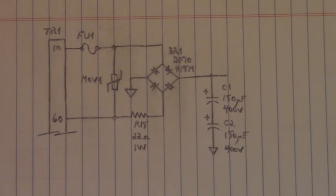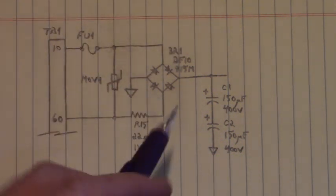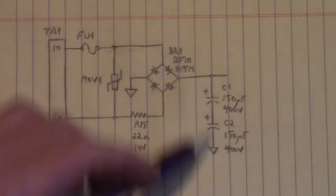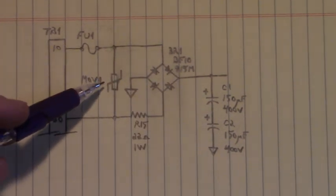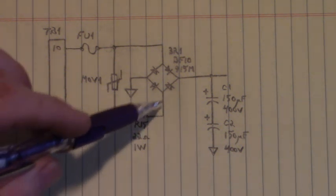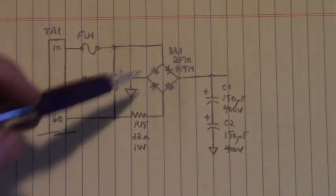Okay. Now here is the L1, L2, or the hot and neutral input to the control, to power up that control. I didn't follow the whole circuit out. I just followed it to the bridge and the bus capacitors. Here we have a fuse, an MOV. There's a 22 ohm 1 watt resistor in series with this side of the bridge rectifier. Here we have the bridge rectifier.